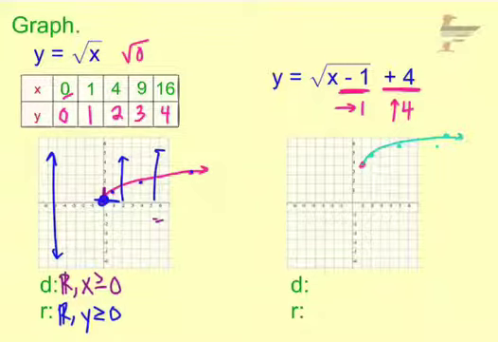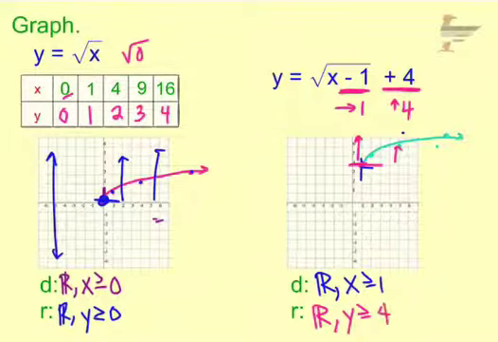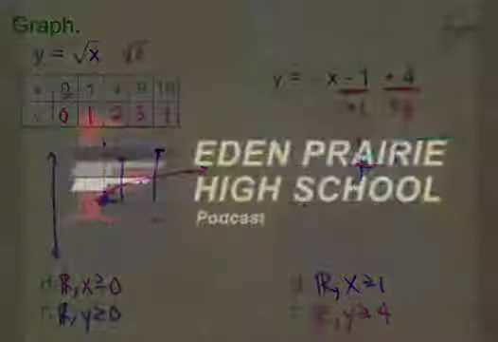Now domain and range, think about where you are starting. Domain is your x's. Everything is to the right of this spot on our graph. So what is the spot for the x's? It's at a 1, so our domain is, we don't want to forget, all real numbers, but all the x's are greater than or equal to 1. And if we think about our range, the range is your y values, and everything is above this spot right here, and that value for the y's is a 4. So our range is all real numbers, y is greater than or equal to 4.